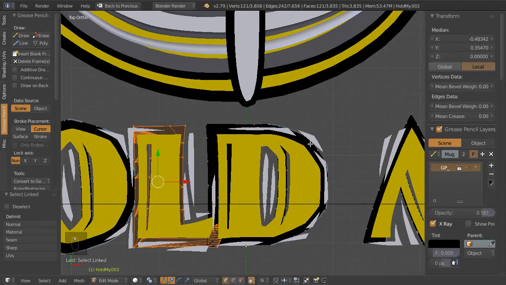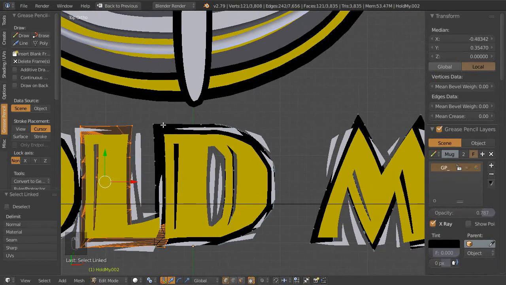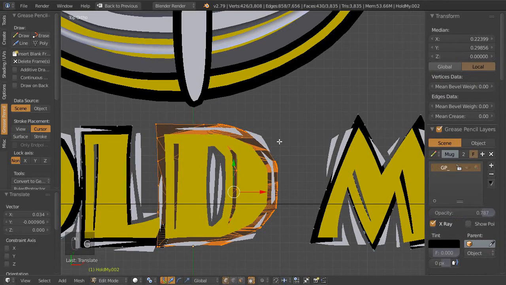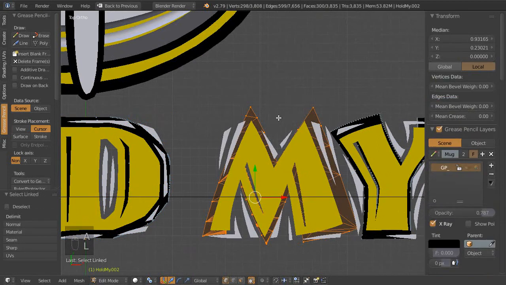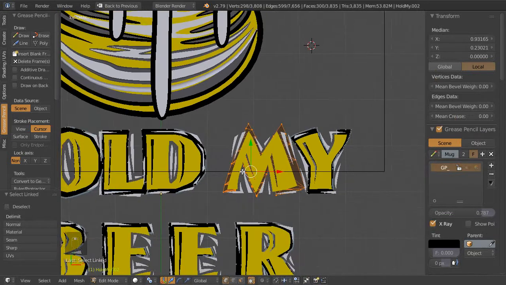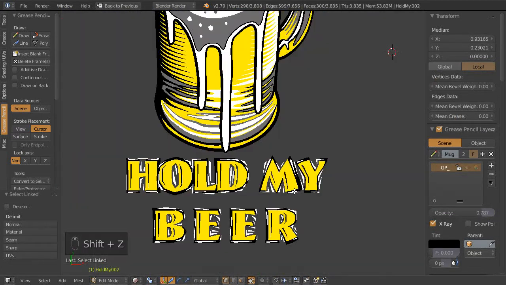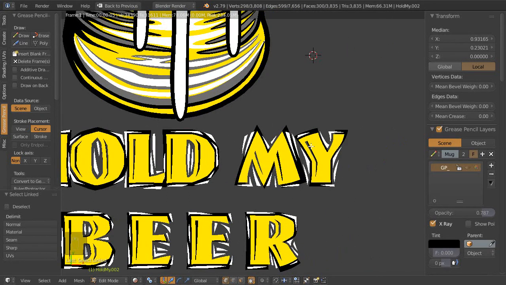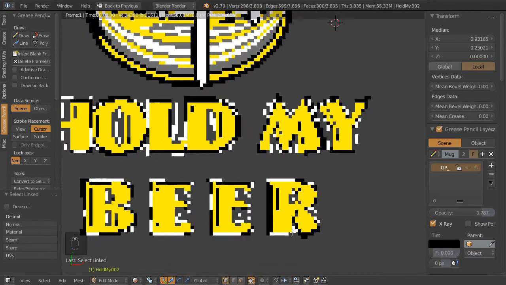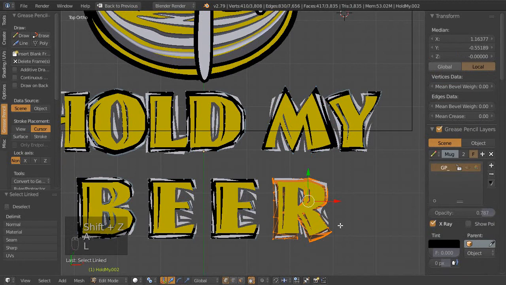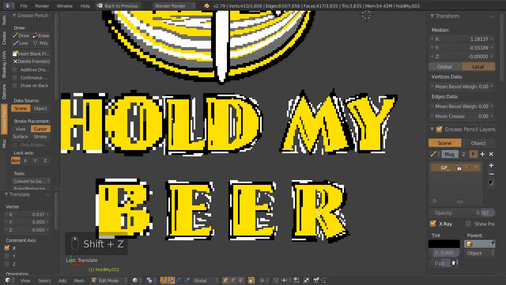That one doesn't need to go anywhere. I don't think that one needs to go in. Yeah, that one does. Actually, I don't think they need to go anywhere. The H is better centered, yes. The M, I guess it should be like that. The Y looks fine. So it's just the R and the E's. Maybe a little bit this way. A little better.